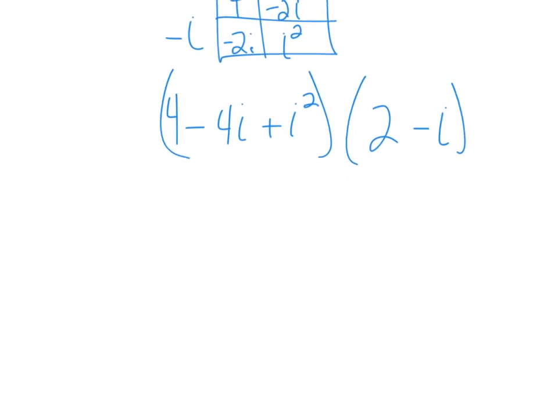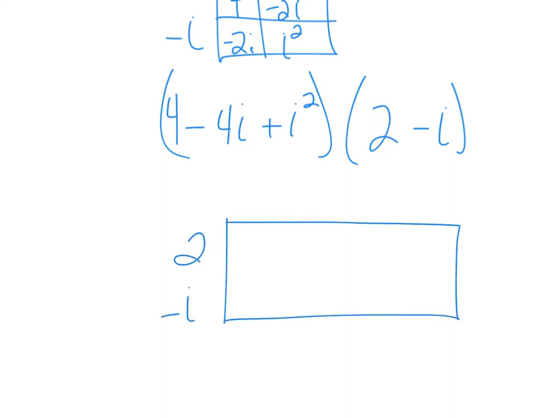Now you could choose to do box method right now, or you can choose to simplify these parentheses. I don't really know what you want to do. It's really up to you, so maybe I'll do box method right from here and then simplify at the end. Maybe that'll be easier for you guys. You can simplify the i squared and the 4 right now if you really wanted to, but I'll do this first. Maybe it's less confusing.